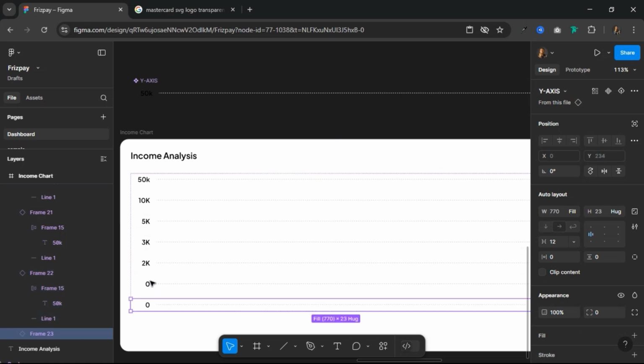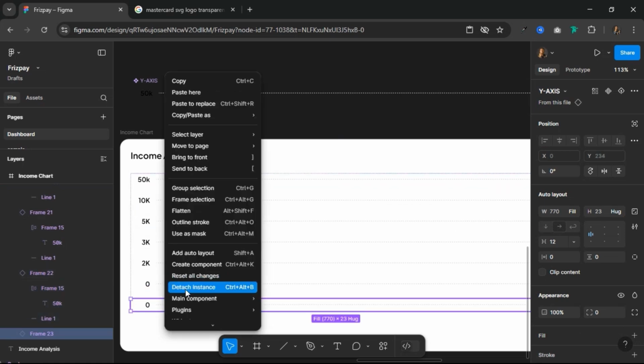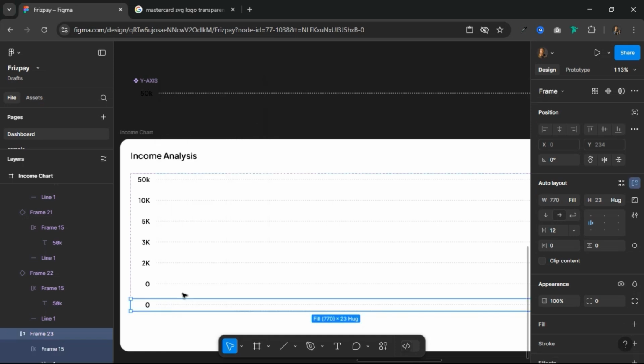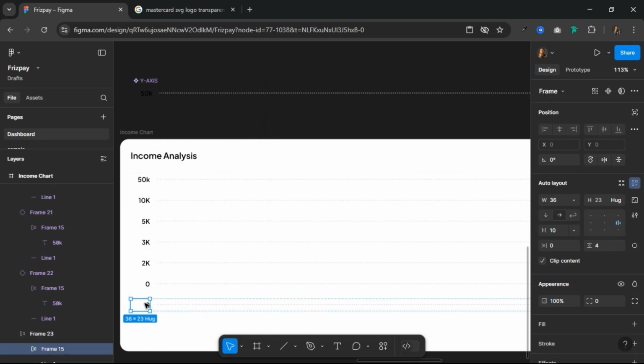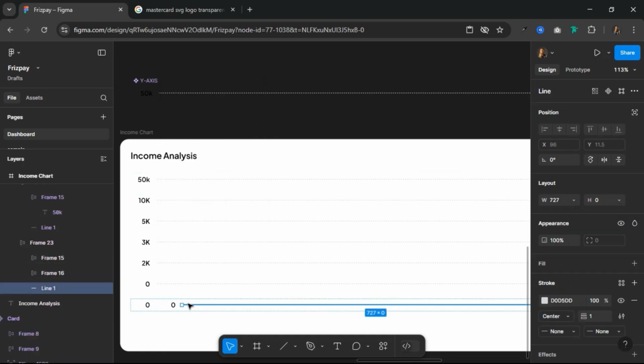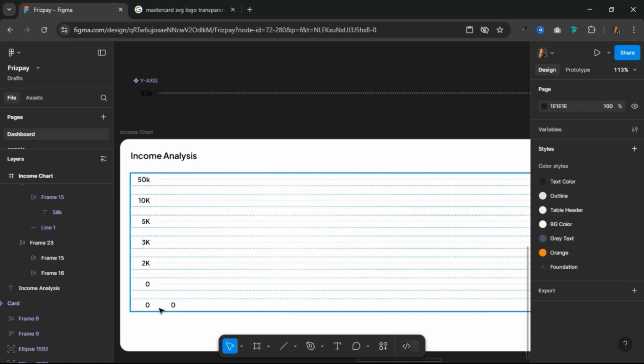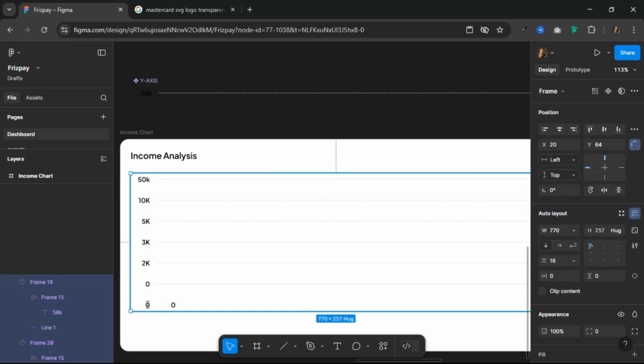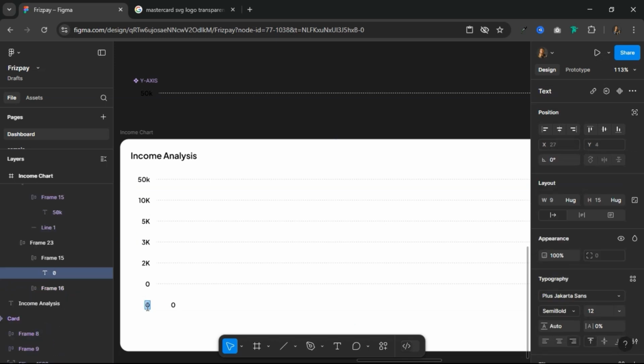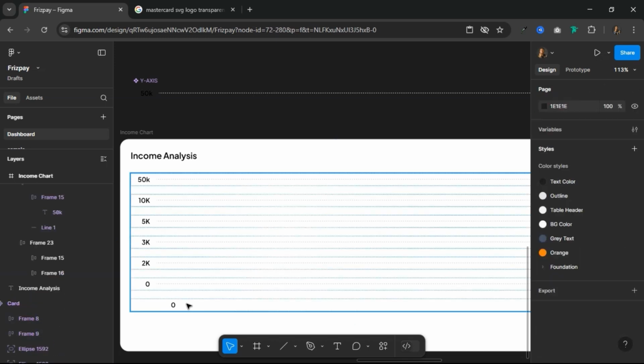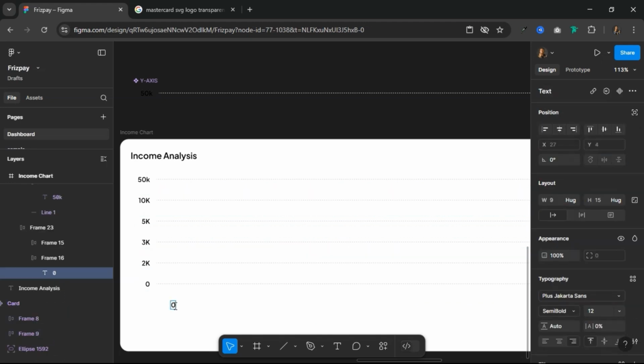We're going to duplicate this, but then detach this because we want to create the x-axis. So we're going to detach this and then duplicate this and delete the dash stroke. We are going to clean this up so we don't have any value there. And then we're going to change this to April 4.